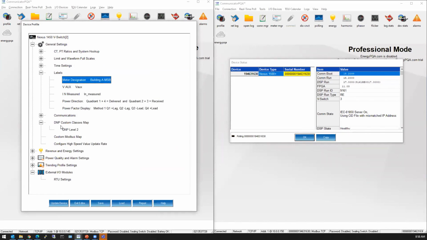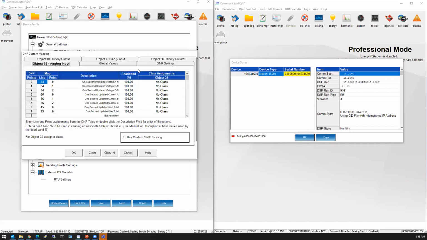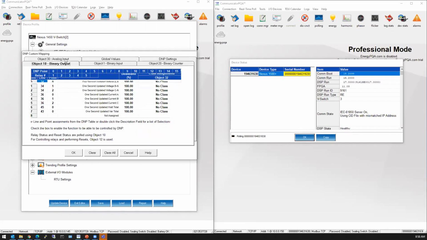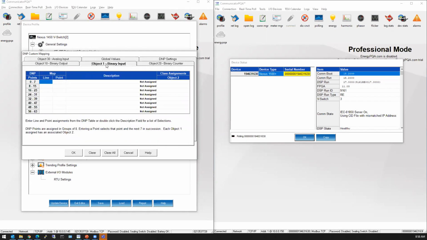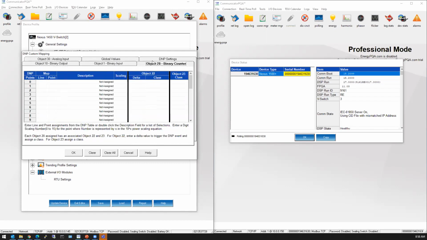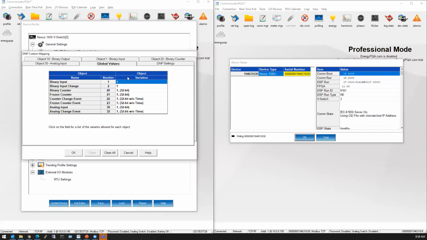You can modify your DNP. Yes, I do have it here. Select your object 30 analog inputs, binary outputs, binary inputs, any counters, global values.